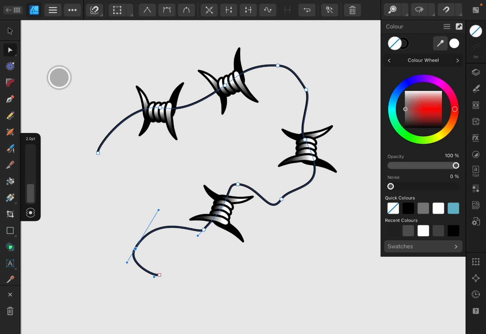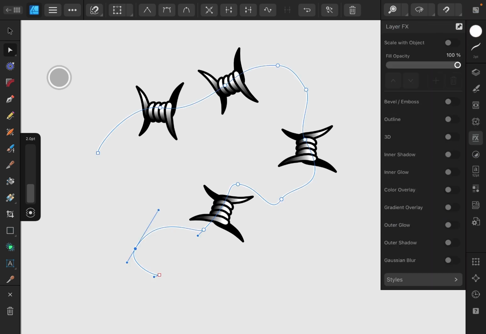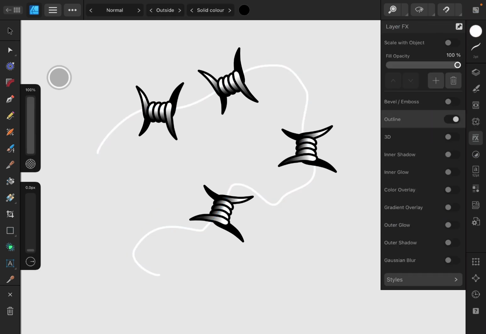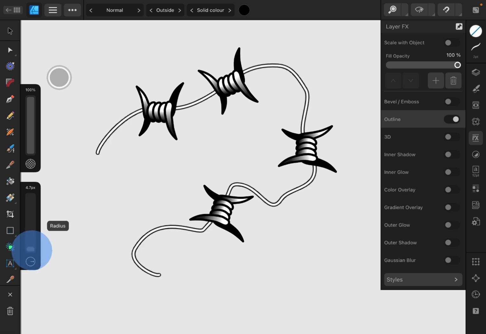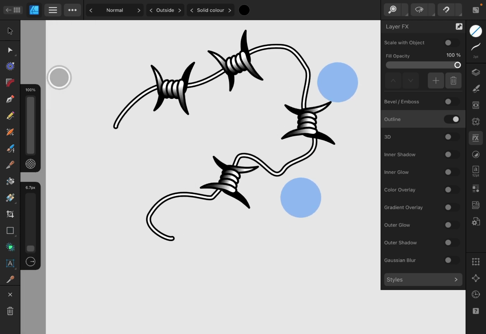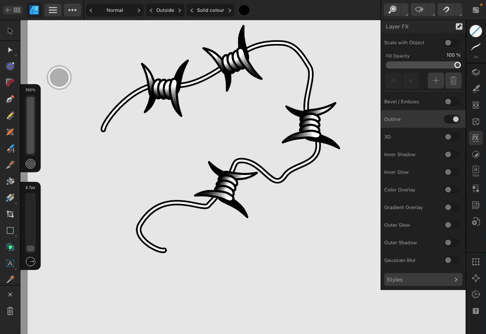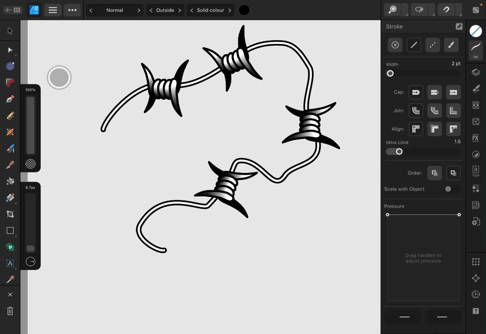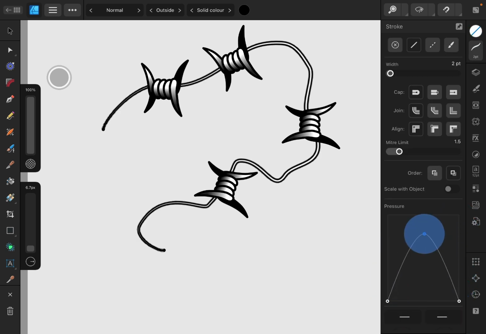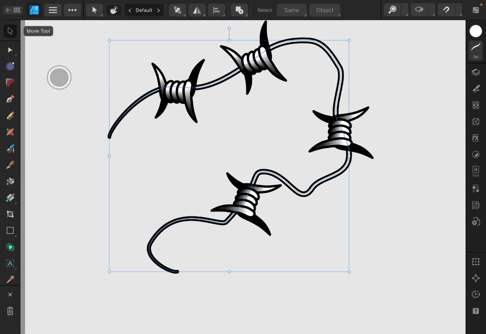And I'm going to make this line a white line and apply a line effect around it. So now the line is white. I'm going into the effect panel, expanding the line from the outline effect, and then I'm going into the line, and down the bottom where it says pressure, I'm tapering out the ends on each side, so it makes a spiky point on the wire, which sometimes happens. It makes it feel a bit sharper.